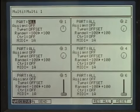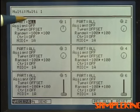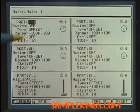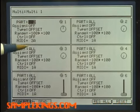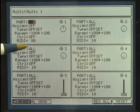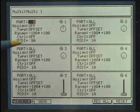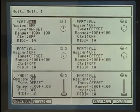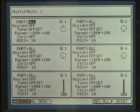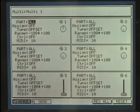Next, we have MIDI right below here, which is MIDI 1, A. Now we have to go up here to part. If you turn part, you'll see this change. It's 2, 3. See that? It's changing. As we change the part, we can change the MIDI channel. If you have a MIDI channel assigned here to a particular instrument, you can change the effect to that instrument. It's really cool.